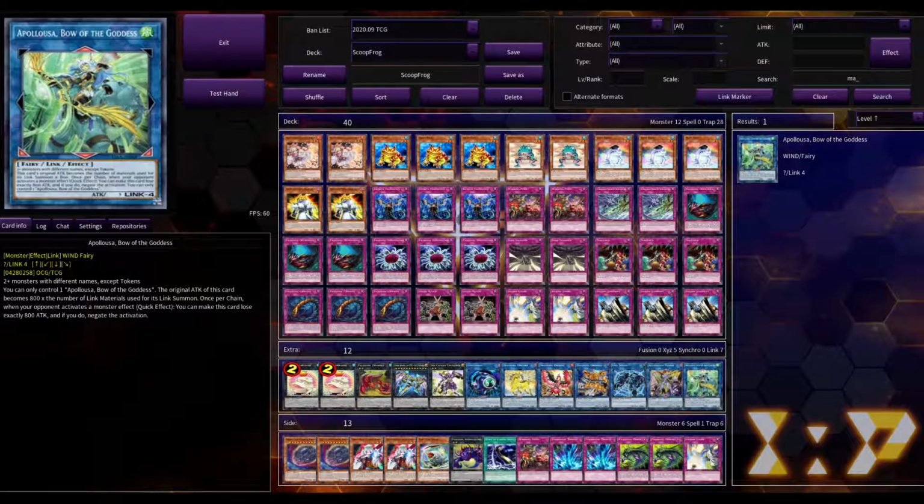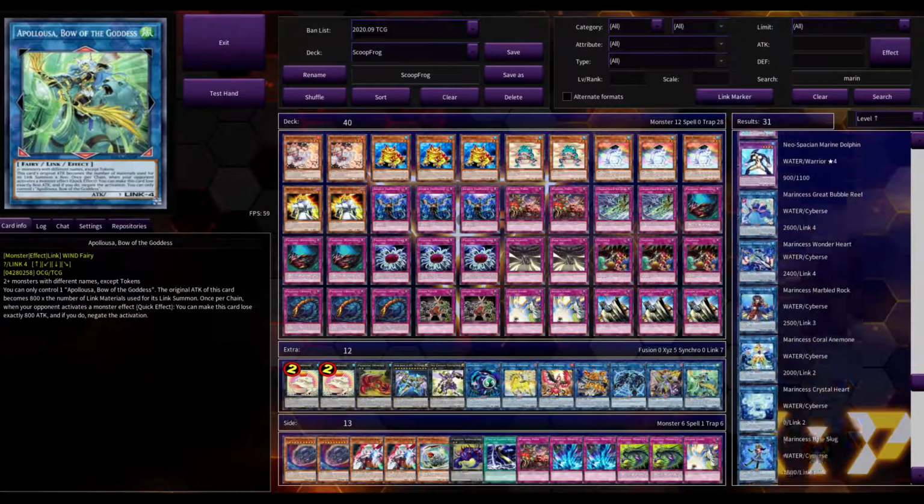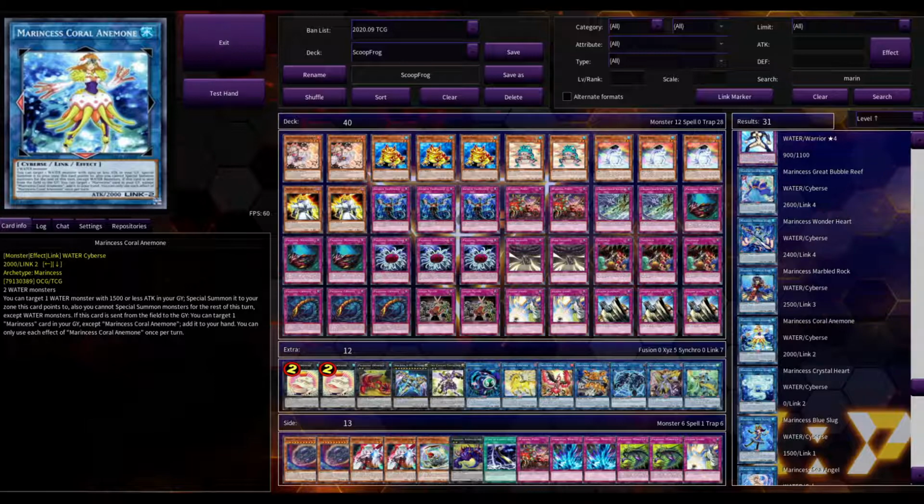Another thing is there is a Marine Cess card. Where is she? Here she is. Coral Anemone. So she takes 2 water monsters. And her effect is you can target 1 water monster with 1500 or less attack in your graveyard. Special summon it to a zone this card points to. And then for the rest of the turn, you can't summon monsters except water, which, if we're trying to make Toad, that's not a big deal.